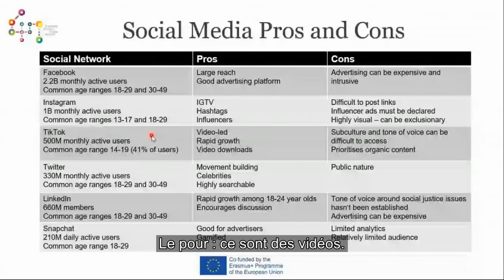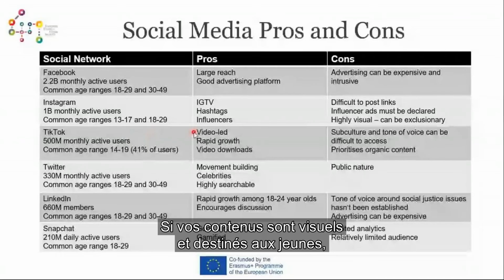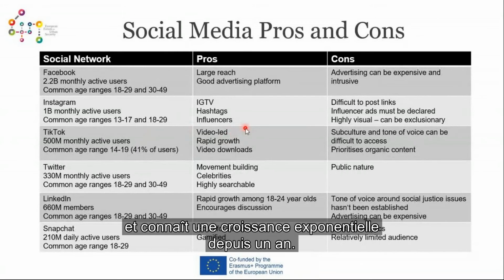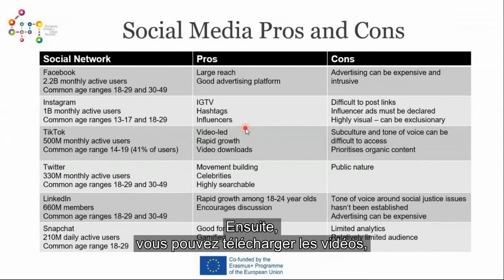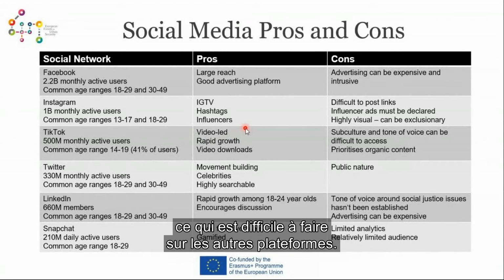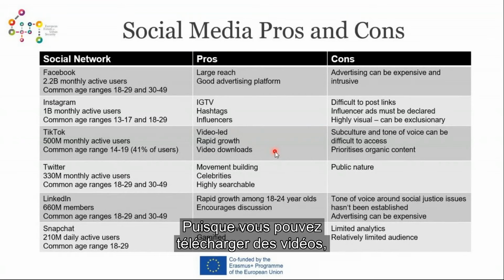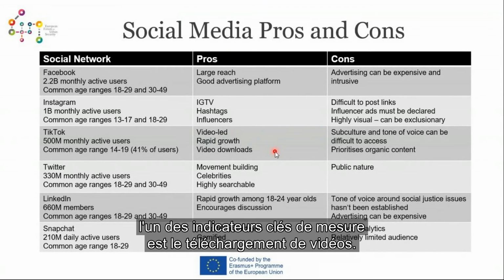So the pros are that it's video led, and if you are doing anything with video and you're trying to reach youth, this really might be a platform for you. It's had massive, rapid growth. It's grown exponentially in the past year or so. Another pro is that you can actually download videos from TikTok, which you can't. It's quite hard to do that from Facebook, Instagram, and Twitter. So that's another pro, is that you can download videos, and because you can download videos, you have a metric there that you can very easily measure, which is video downloads from TikTok.